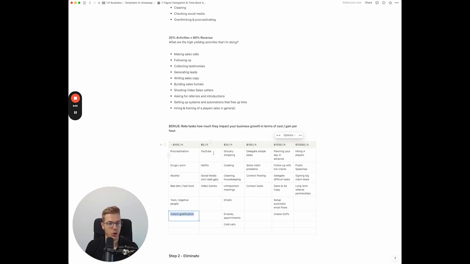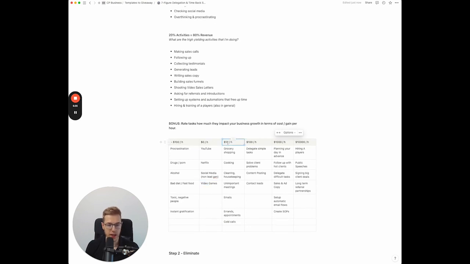Then we have stuff that's not too bad if it's done in moderation, but it also doesn't bring you much, like just watching Netflix, just watching random YouTube. This can be positive or negative, depending on how you use it. It can be either a great video that helps you, or you already know all of it and you're just accumulating more theory and getting more distracted, and it doesn't make you any more productive. Also social media, if you're not specifically doing lead gen on it, video games, anything really that doesn't give you any business growth here. Okay, so it's more like a zero.